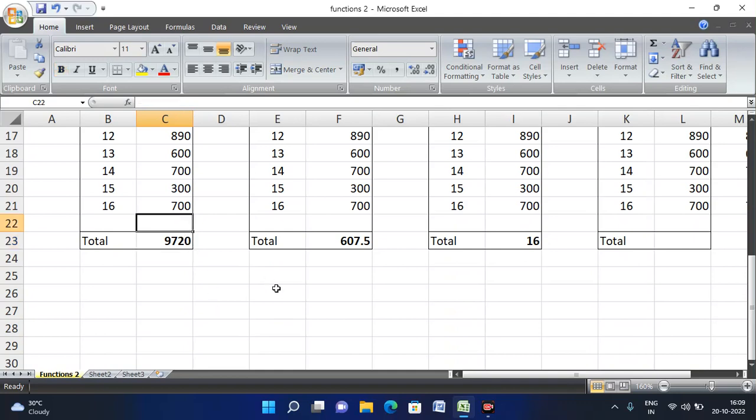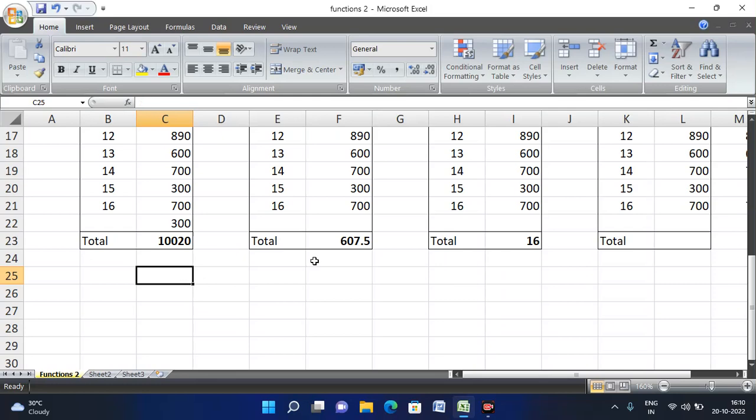Suppose you add about 300 more to this number, but your sum doesn't change. That will not happen because you have given the range C22. When you give a range for a sum from one cell to another, whatever numbers you add in that range will take effect. But if you put some amount further down the line on C25, it will not get added. I will show you. I will put 12 over here. It is not getting added.